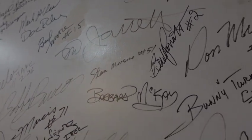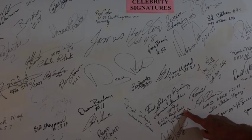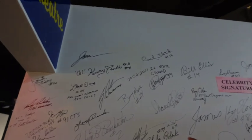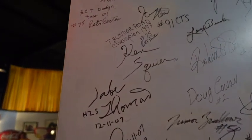Jimmy Helms, and a lady who wrote a NASCAR cookbook that was really good. Dave Marcus. And Bud Moore, no, this is Little Bud Moore. Right here's Brownie King, and Robert Yates. Louise Smith, I had her sign the wall when she was First Lady of Racing. The Rumpel family was here, and Nova Scotia Legends. There's Charlie Roberts from Talladega. Jabe Thomas, this is Ronnie Thomas's dad. He was a '78 NASCAR rookie, but Jabe drove the last of the '60s and through the '70s. And right here's Ricky Rudd.